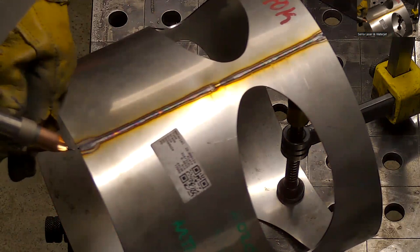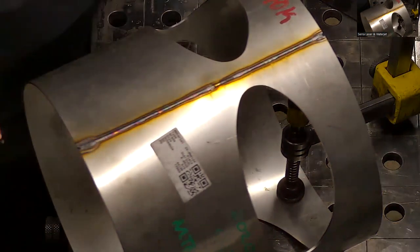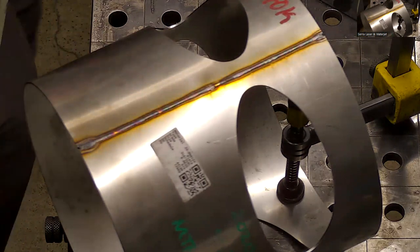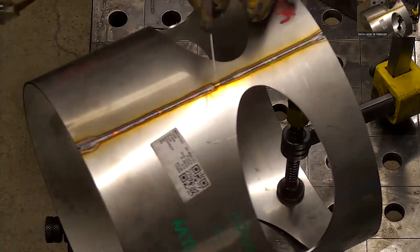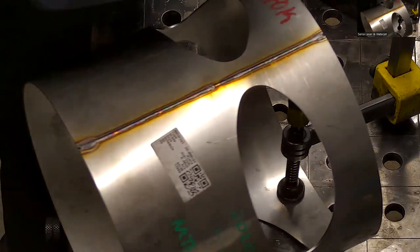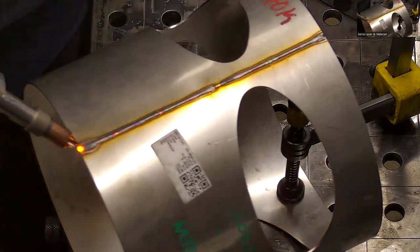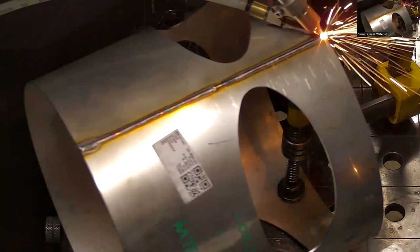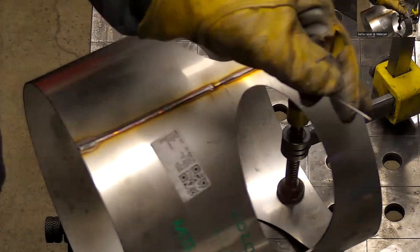And then right here at the ends, it kind of ate away. You had nowhere to go, so I can either try to add material like that, or a lot of times I'll actually take some TIG rod. One of my hands, if I were to blow a hole in that or something, I could take a piece of TIG rod, turn the power down a bit, turn my wire feed off, and I could manually add some material there on the end. That's how I make repairs. Trying to make a repair where the wire's feeding out of a feeder at a high speed can be a little finicky, so I find it easier to just keep some of these on hand. I just use my scraps typically.